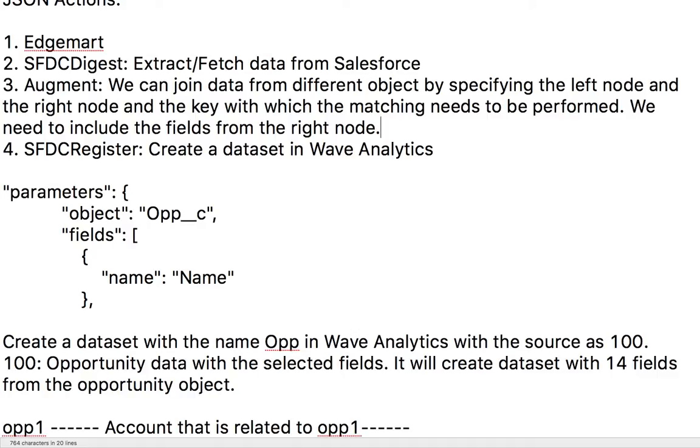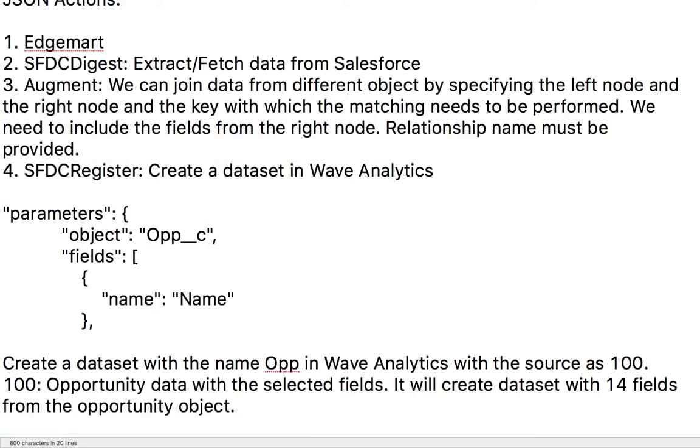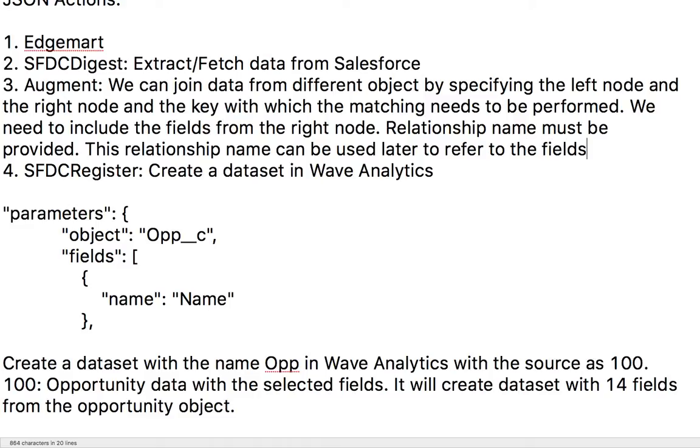And remember we need to always give it a relationship name. So the relationship name must be provided. Okay. So this relationship name can be used later to refer to the fields.